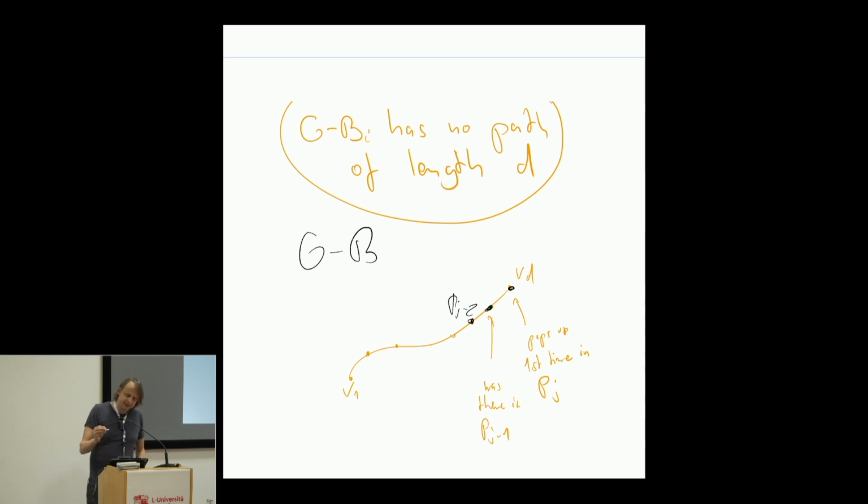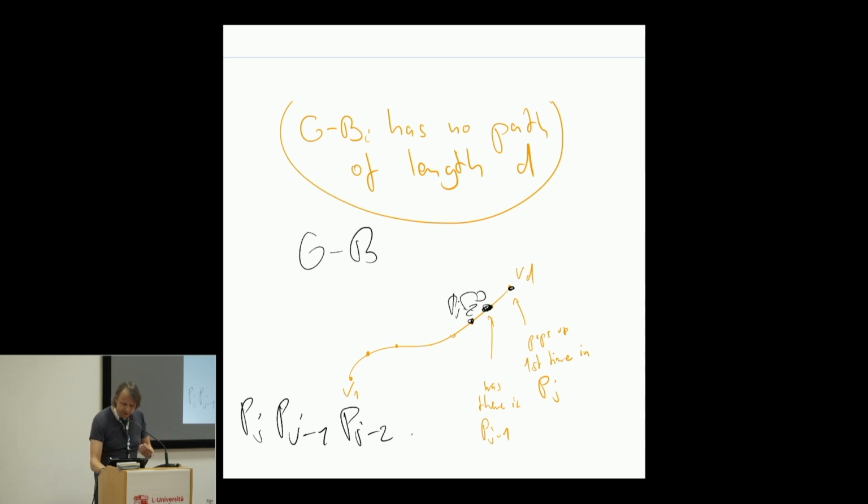Basically, what this argument shows you is that because this path has length d, there must have been pebbles somewhere on that path, at pj. There must have been a pebble at pj, because that's by definition the first time there is a pebble on vd. But there must have been a pebble on pj minus 1, because otherwise I could not have put the pebble there. And there must have been a pebble on pj minus 2, because either at j minus 2 there was a pebble here and I pebbled this point, or this pebble was there but was unpebbled, but there's still a pebble somewhere at pj minus 2.